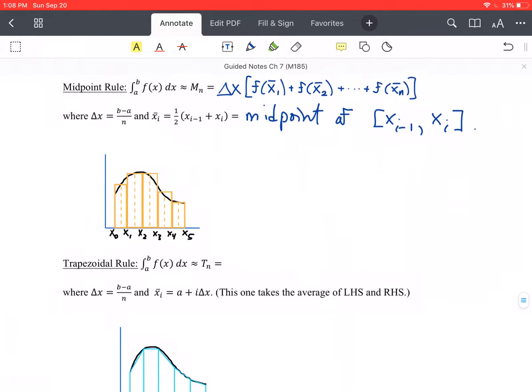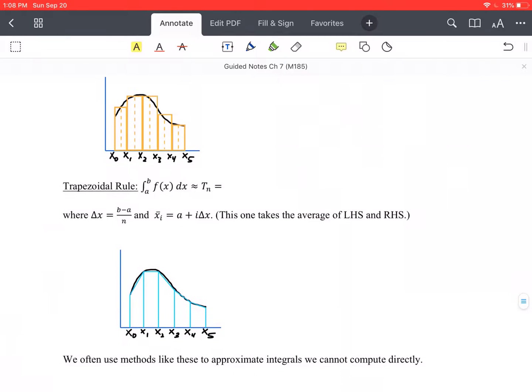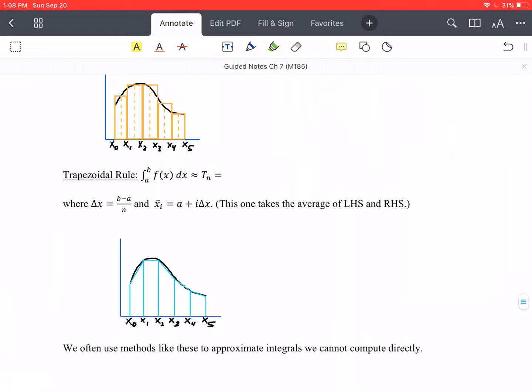Then we have the trapezoidal rule. Now you might be able to see here that the trapezoidal rule actually gives us a pretty good approximation because we're drawing trapezoids instead of rectangles. And by drawing trapezoids, we're lopping off those extra pieces that the rectangles would have counted if we had not looked at the curve more closely. So you can see even with the midpoint rule up here with those rectangles, we do have some overestimates, some underestimates. With the trapezoidal rule, we try to hug the curve as closely as possible by drawing those line segments just to connect the different height values.